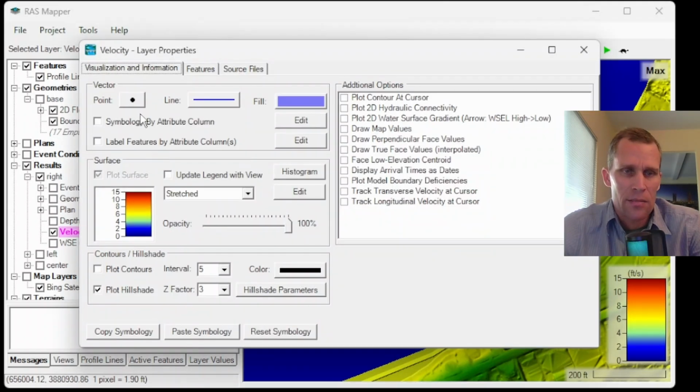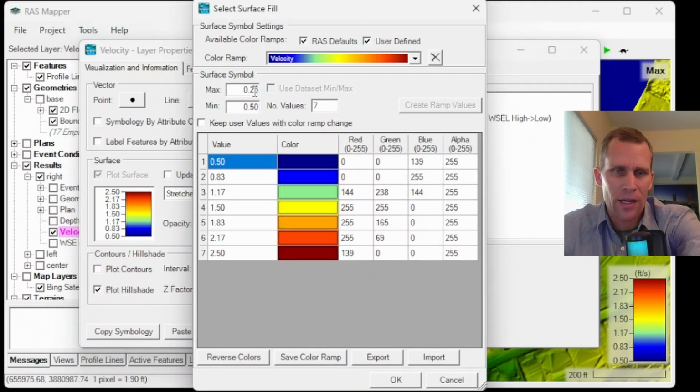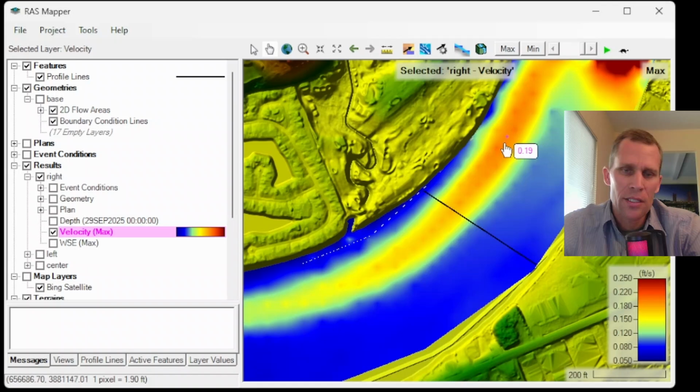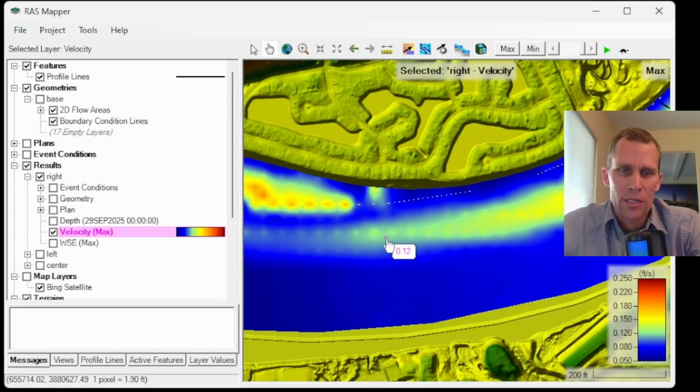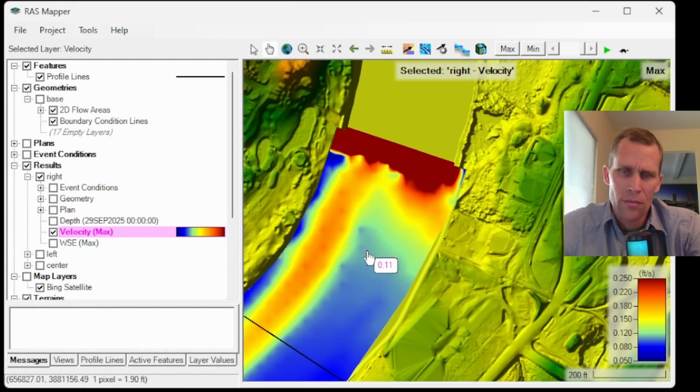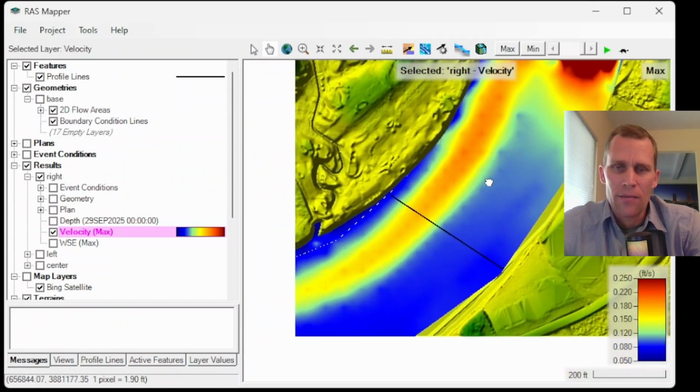So I'm going to just update the symbology of the velocity in this case. Click Edit. I'm going to go 0.25 and then 0.05, and then create the color ramp, and then click OK. All right. So that looks good. We have higher velocities right here in the right part of the channel because this is the deeper part of the channel. And this is the color ramp right here. So changing the color ramp gives us a little bit better visual to see where the velocities are high in this river reach. And if I scroll down, we can see it's the same is true further downstream. Looks like the most activity is going on right up here, and that's probably because of the boundary condition. It just hasn't really found an equilibrium.